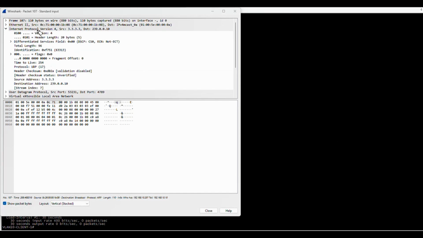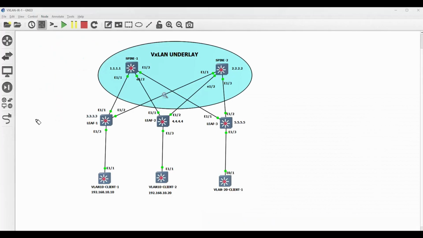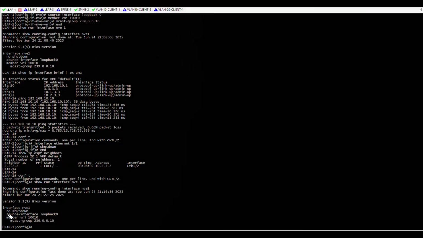Then we have the outer IP header, where we use the source interface of the VXLAN tunnel, which is 3.3.3.3 in our case. Going back to the topology, 3.3.3.3 is the loopback 0 interface of leaf 1, which we configured as the source interface for interface NVE1, the VXLAN tunnel interface.